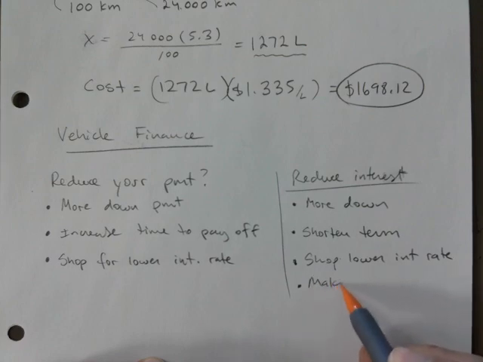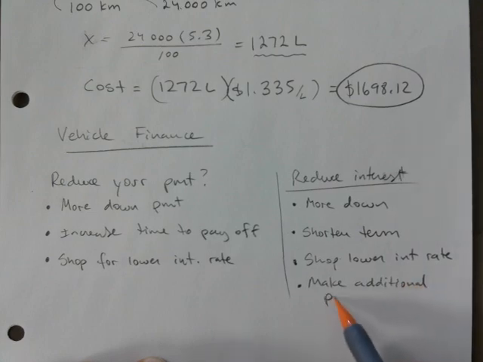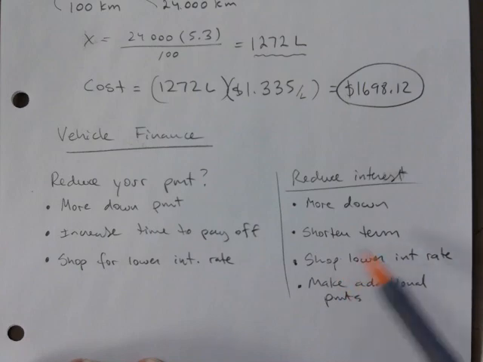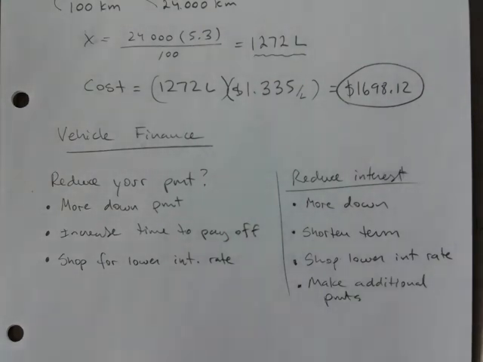Make additional payments. You obviously wouldn't want to use that on the first case because then your payment is actually going up, right? If you're making additional payments. So don't use it here, but you can definitely use it here. You can make lump sum payments, which is like your birthday, you get a couple hundred dollars, you go to the bank and pay it off. Or you can just say, can you set up a second payment every month at the same time for an extra $50, right? And then you actually pay it off much faster doing it that way.